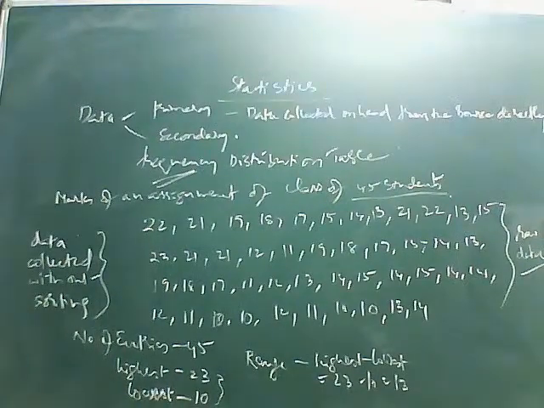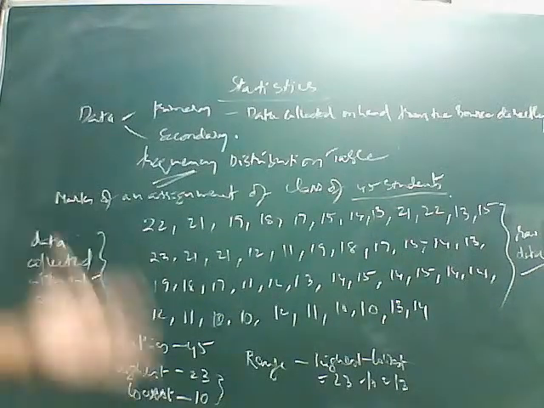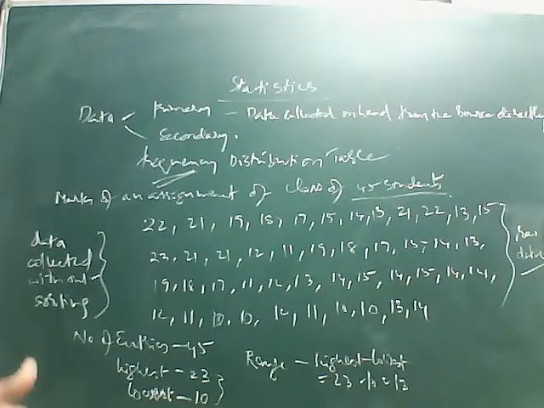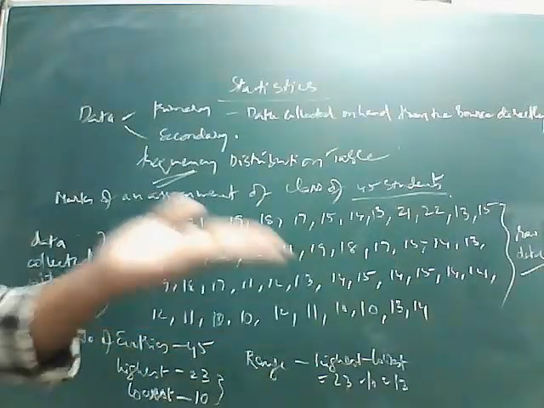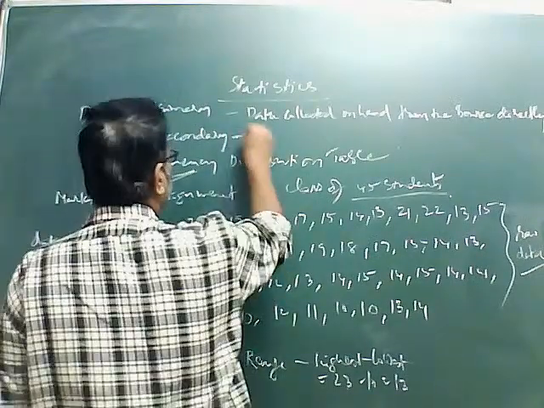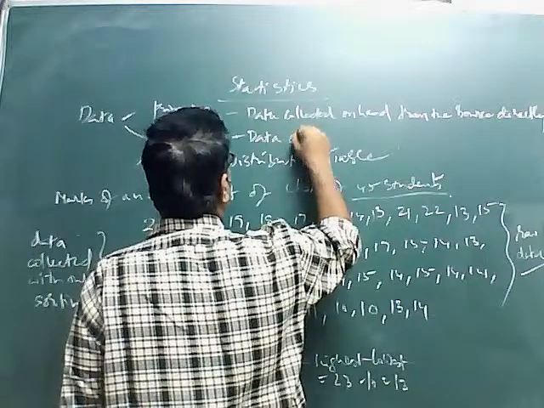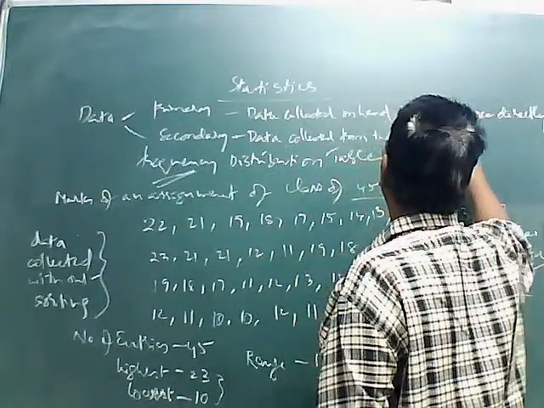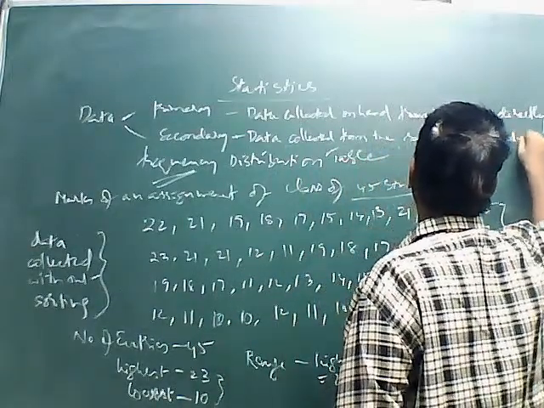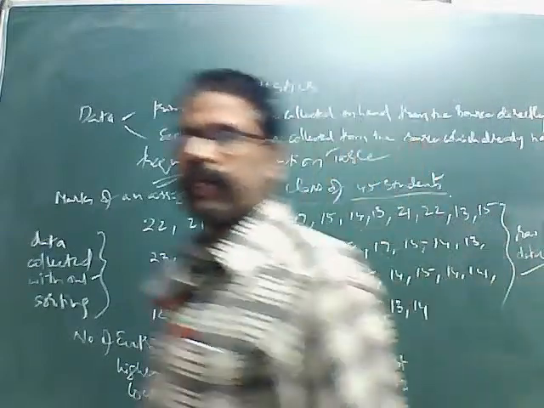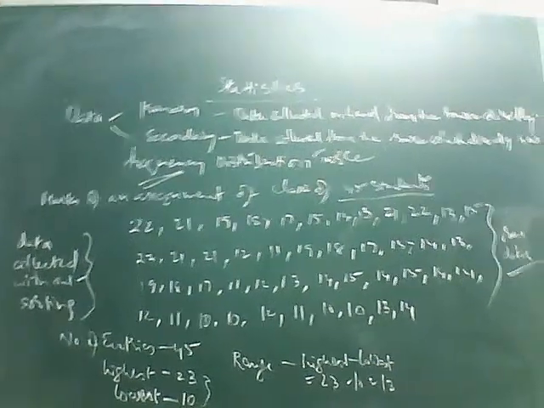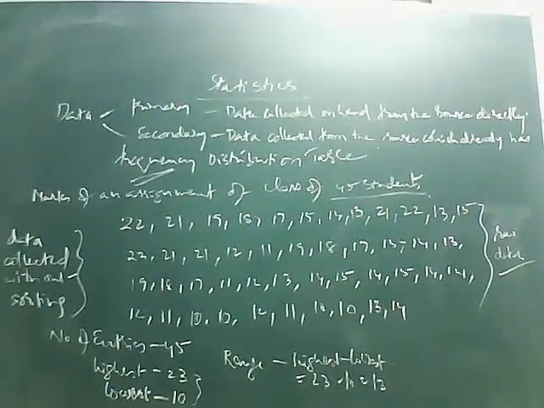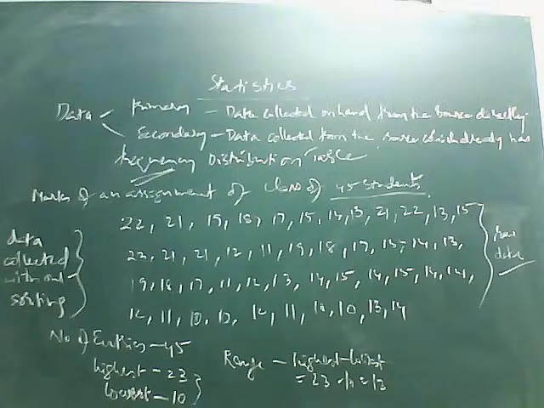In the case of secondary data, suppose I want the date of birth of a parent. I cannot go to the parent or ask the student's parent. So I collect it from the office, like Gopal sir or Prashant sir; I will get the data from a second source where the data is already available. That is called secondary data: data collected from a source which already has it. Are you clear what is happening? Primary data is collected from the source directly, and secondary data is collected from a source that already has the data available.